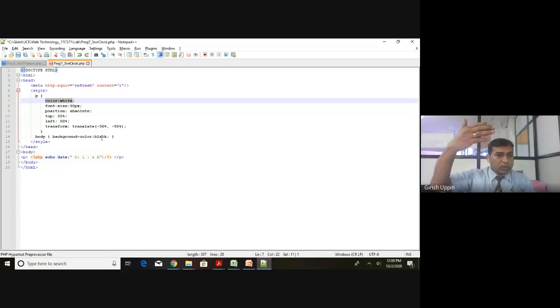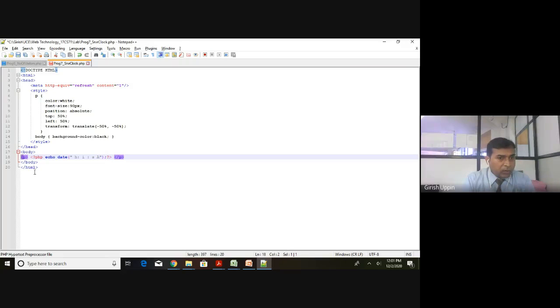So we are going to see the complete HTML page with a black background, and the content of the paragraph, which is the date, will be displayed in white color. And inside the body there is nothing much. I have one paragraph. This is an opening tag and this is the closing tag. Inside the paragraph I have the PHP code.